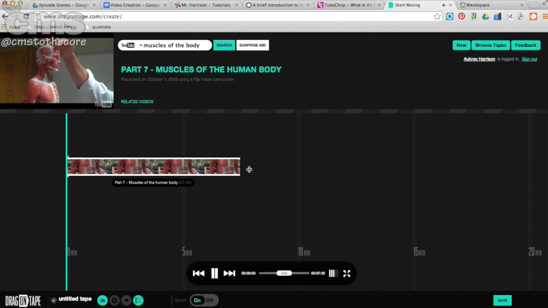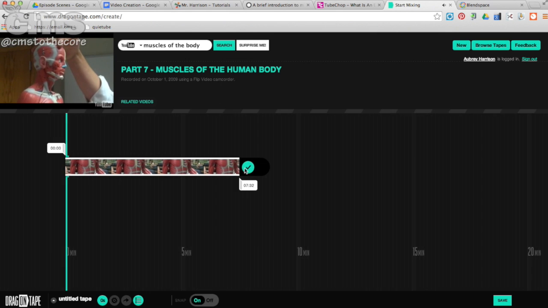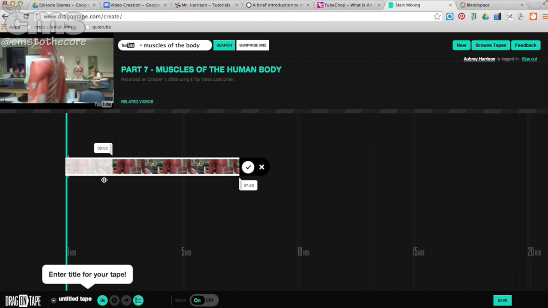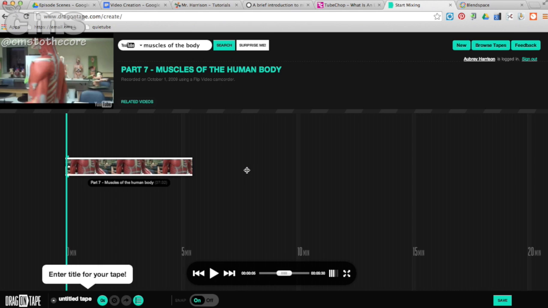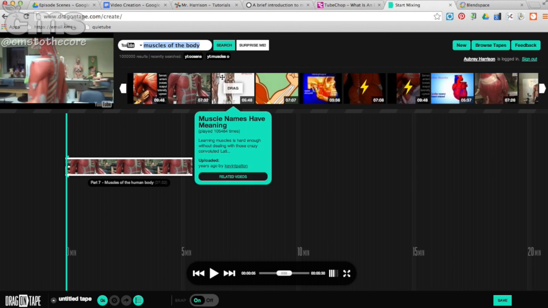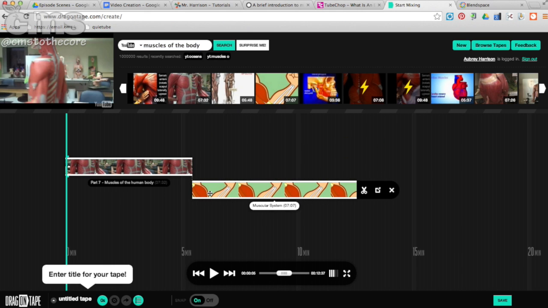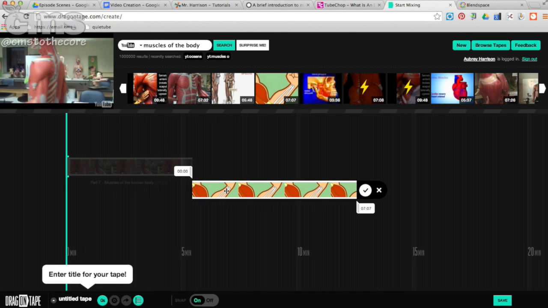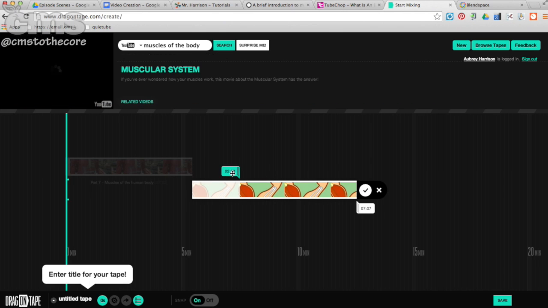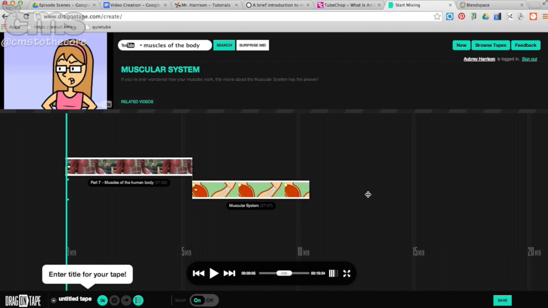So I can go here and hover over it, hit the scissors, and now I can just drag over the parts that I want to trim, what I want to get rid of, hit the check mark, and now it has trimmed that part off. And then I can go back, and if I want to find another video related to this, I can, and just drag it in here and do the same thing. Hit the trim mark again if I want to cut it some. It gives me that capability, and now I have my videos cut, and I can continue this cycle for however many videos I want.